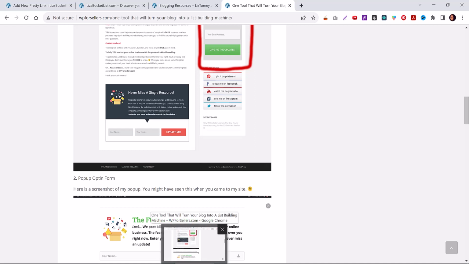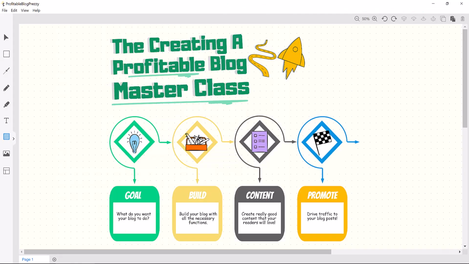Now, again, how you do all of this is going to depend on your blog. What's the goal of your blog? But what I want to drive home here is that every blog post needs to have a goal. In your workbook, I have created a spot for you to input what the first 10 posts will be on your blog and what the goal of each of those posts will be. Let's take a look at that.